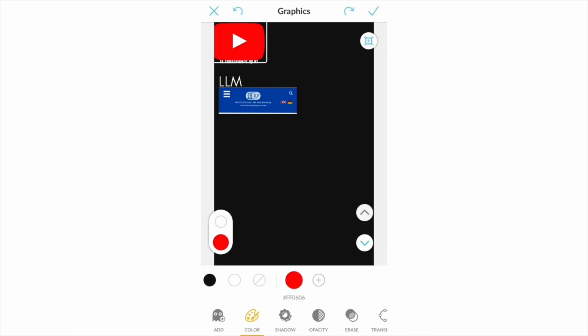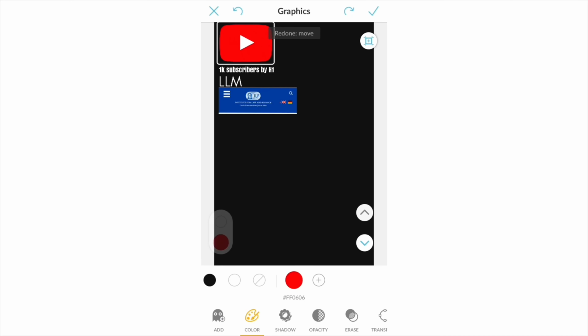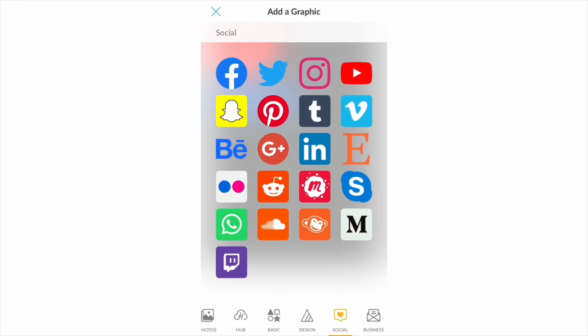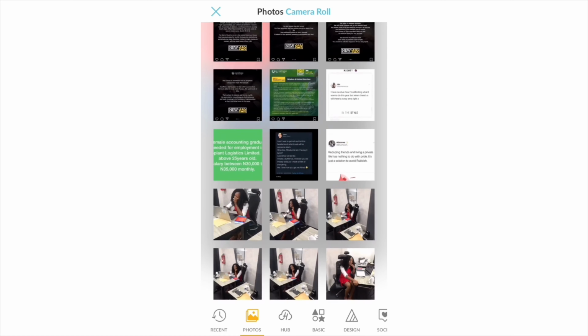It's just all about placing the images and the text on your board. So that's just it. So yeah, I'm placing this, it comes out really good for me. So back to graphics, and then back to images on my phone, so that I can place other stuff on my board.